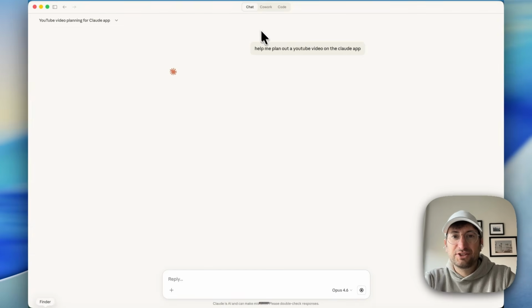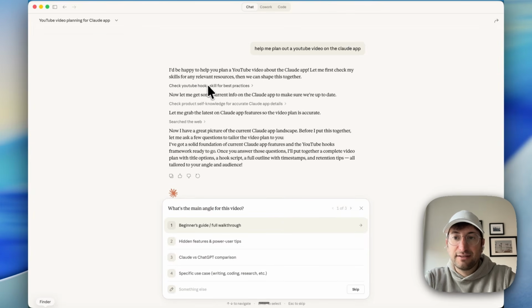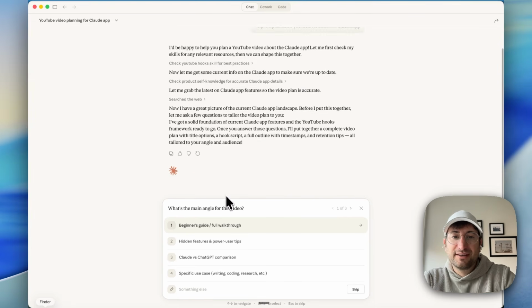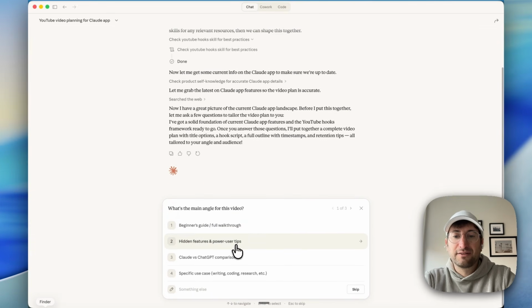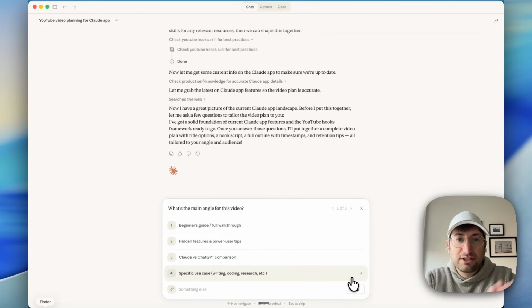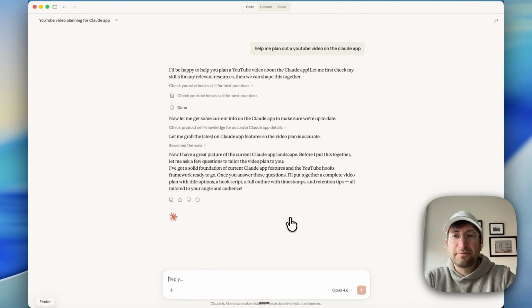The first tab is Chat. This is the one you're probably most familiar with, and how Claude started out. There are additional capabilities that Claude has added in, such as skills, which I'm going to talk about in a minute, which make Claude really powerful. It also has web search ability built in. And for some questions like this, where it's kind of vague how we plan out a YouTube video on the Claude app, it's going to ask some clarifying questions. So there are additional features that have come in. It's not just plain text anymore. But the chat app is what you're probably most familiar with, so I'm going to spend more time on Cowork and Claude.